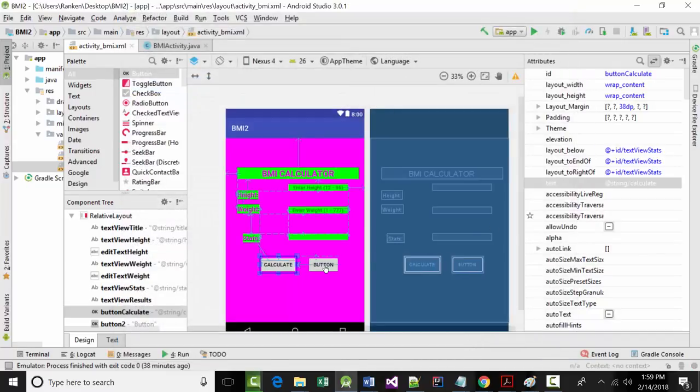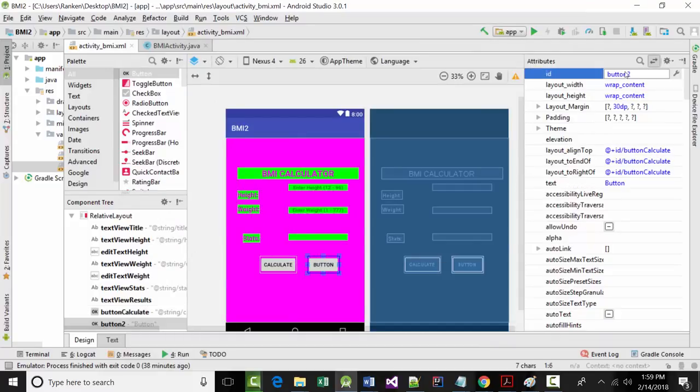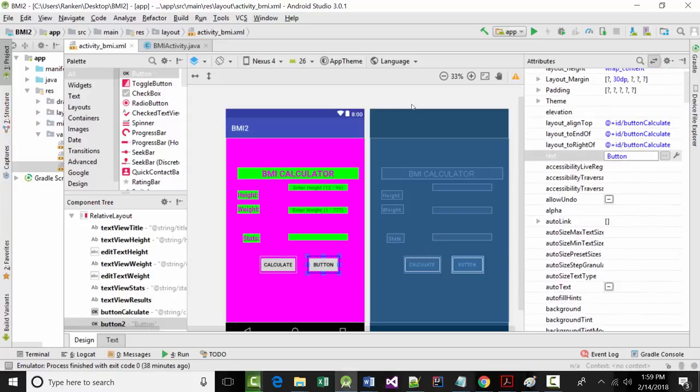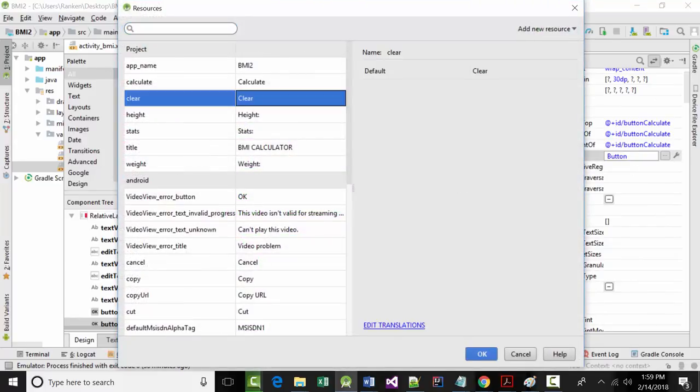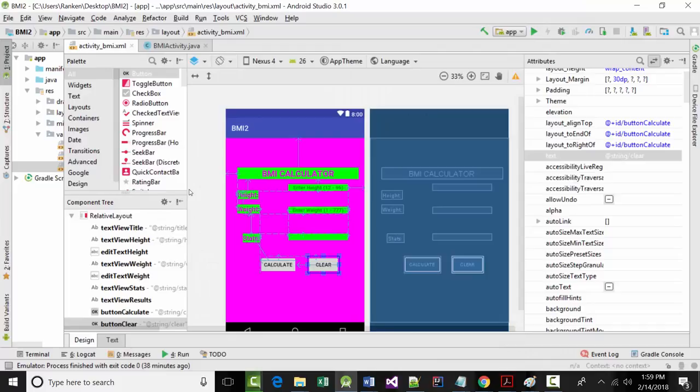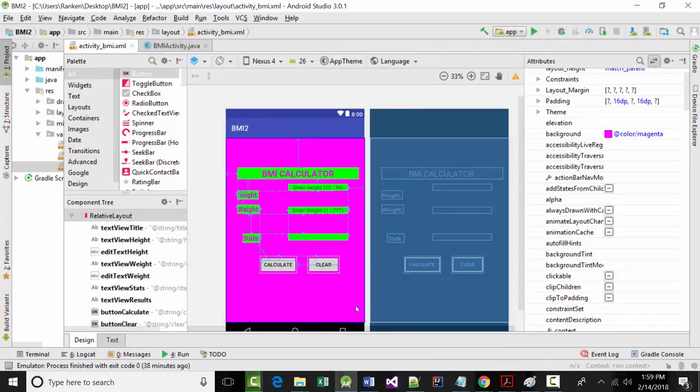All right. I'm going to go to the next button, and I'm going to set that name to button clear. All right. Go down to my text, and from my strings.xml file, I want to make sure that is set to clear. So there, like it, not like it, whatever, there's my interface.